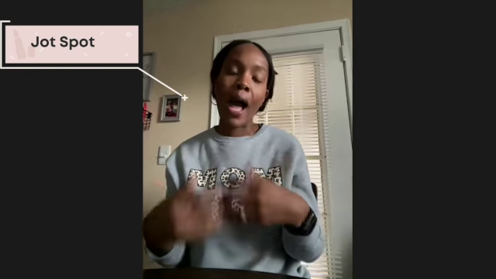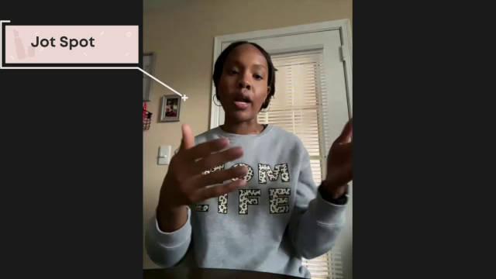There's a tool that I learned about, or I guess it's still Jamboard, but it's called JotSpot. And I assign students a number, and before the lesson, sometimes we do I wonders, or I already know, and the students can take a sticky note and they can go to their number. So that lets me know the students are engaging. It helps me take attendance and all that good stuff. So that's kind of cool too.